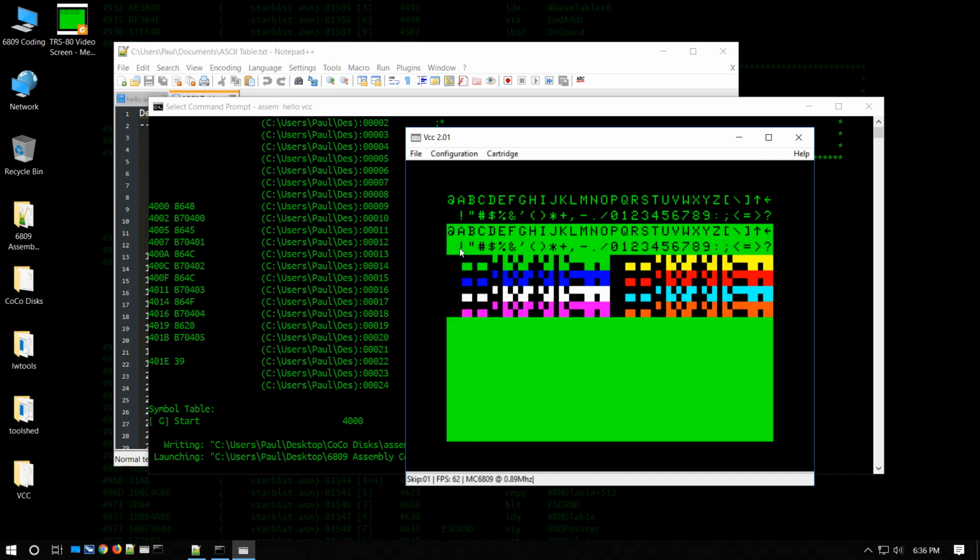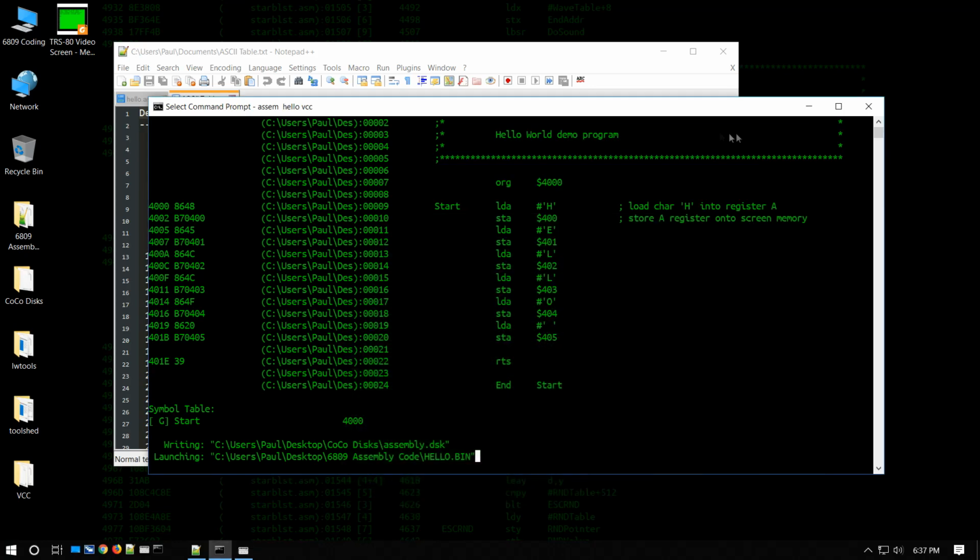What we actually need is this value here. If we go 32 across, this value here would be 95 decimal, and then this would be 96. So if we modify our code to poke the decimal value of 96, or store 96 into that memory location, we should be all set. So let's change that.